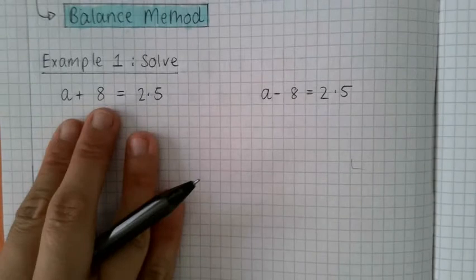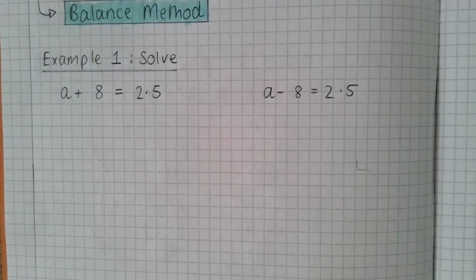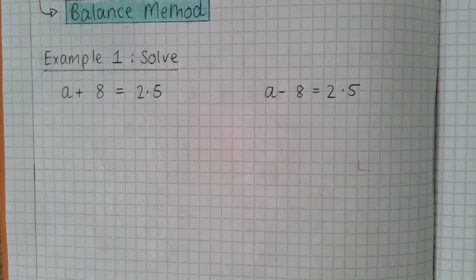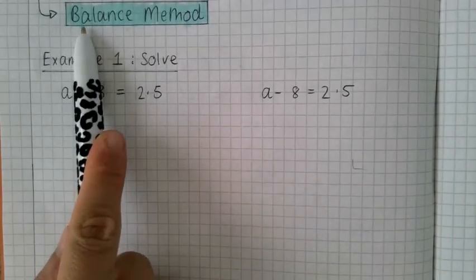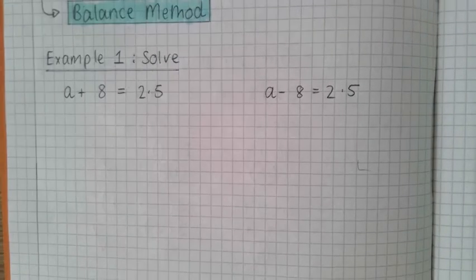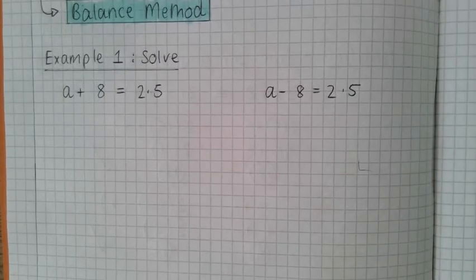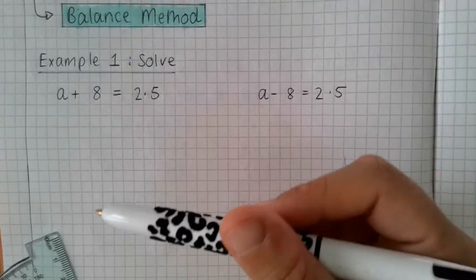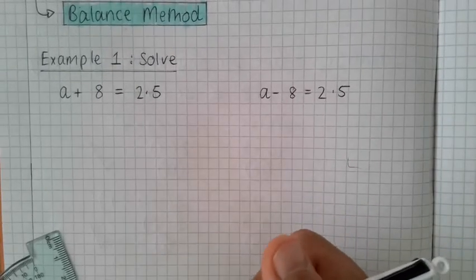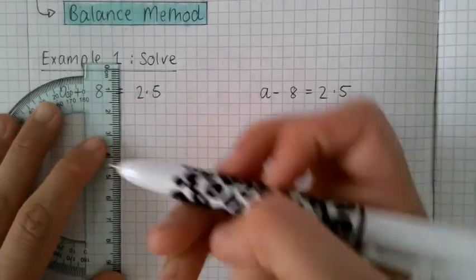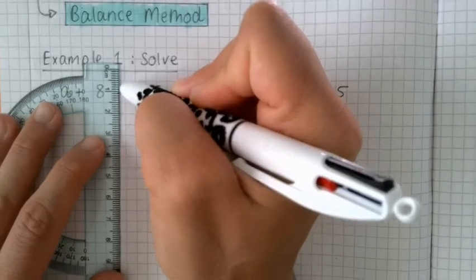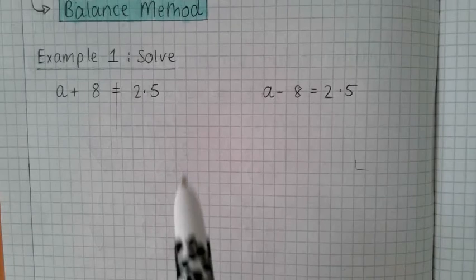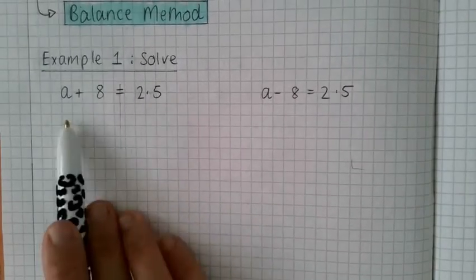We're going to look at this first one. I like to have some different colours available to show what I'm doing to both sides. Remember, the balance method means you have the same on both sides. Sometimes when I've taught this in the past, when we're talking about both sides, pupils might be thinking, well, both sides of what? We're talking about both sides of the equal sign, and some pupils that I've taught even draw a line where the equal sign is to make sure they do the same thing to both sides of it.